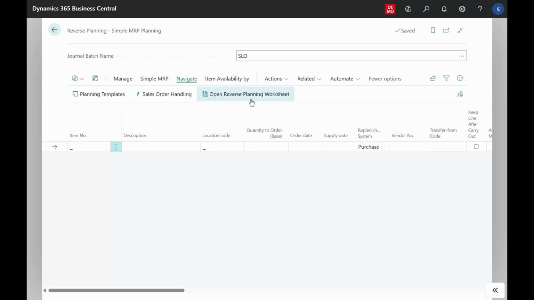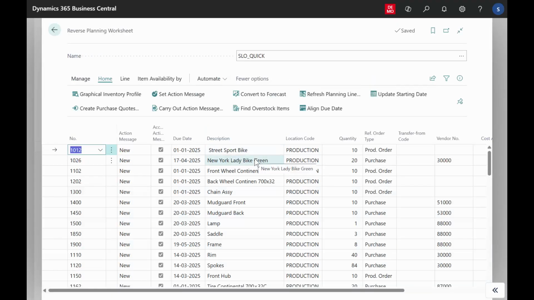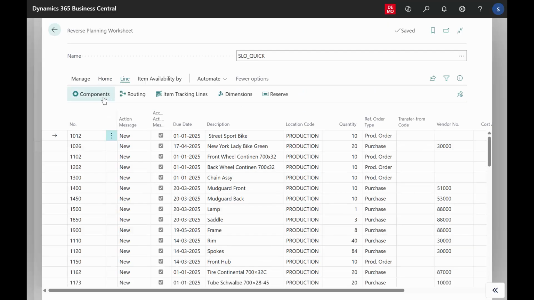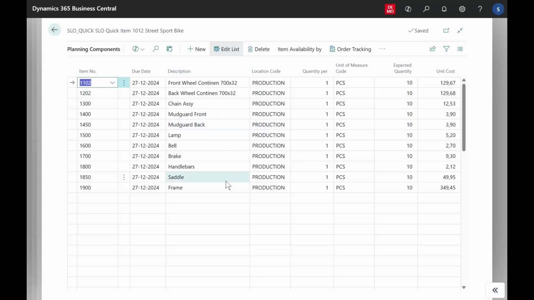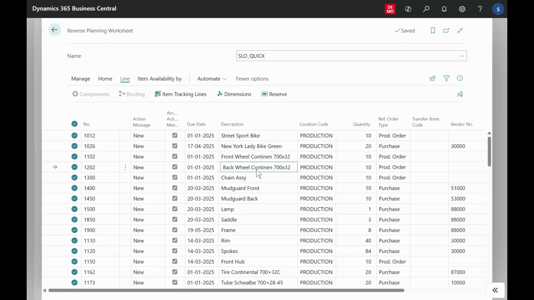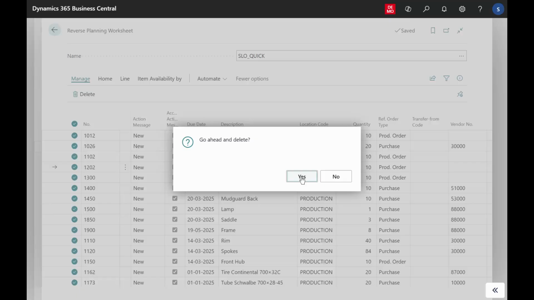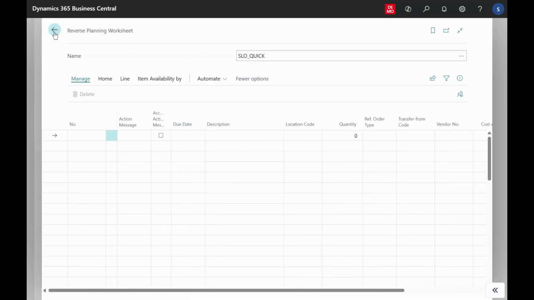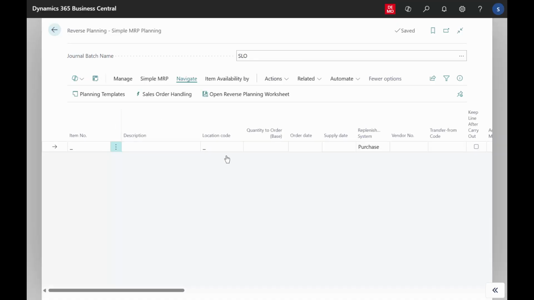So when I look at my reverse planning worksheet now, it's actually a true MRP. So the low-level code 0 lines are creating dependent demand for low-level code 1, likewise in low-level code 2, and so on. So if I look at the first line here, on my line, it has some components, and those would have been demands for the lower lying items in here. So this is using one template to drill down for this. And of course I have to check mark the include planning lines if this should make sense. Otherwise it wouldn't look into my reverse planning worksheet.